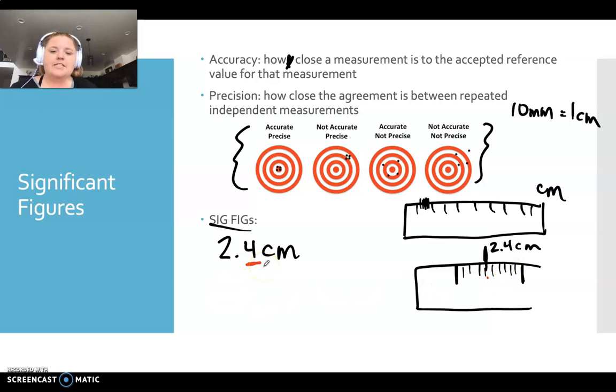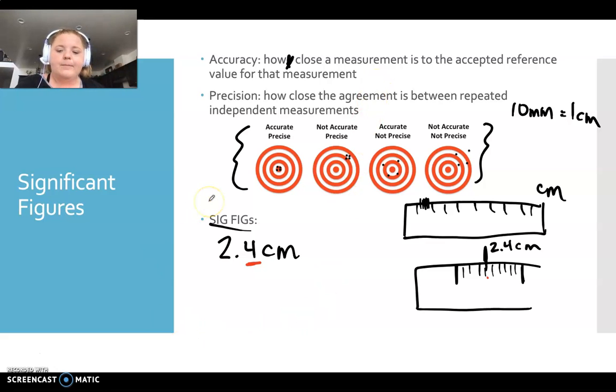When we're looking at significant figures, I'm not going to be super picky with it. I know in other classes they might be. I remember when I was taking chemistry, they were really sticklers for significant figures. But as long as you are in the right area, I'm not going to take a bunch of points off. It's not a huge deal, but I want you to understand that it is something that is out there.